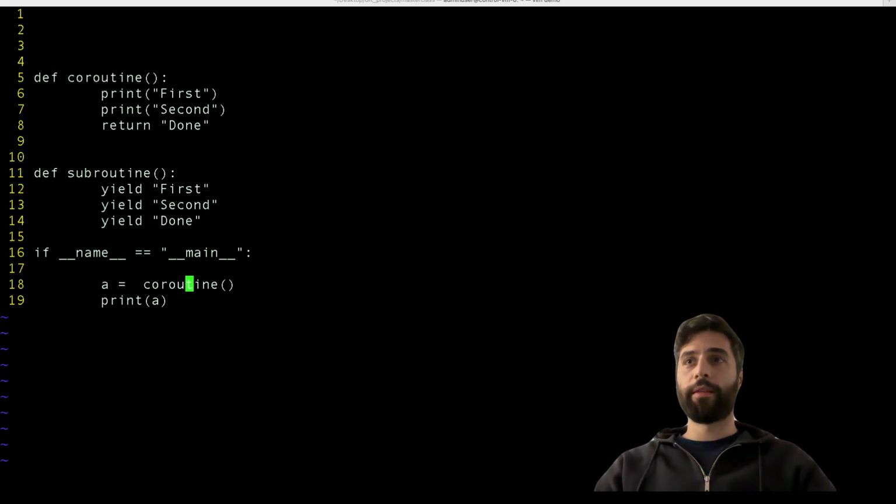Now, the yield keyword actually returns another object, which is called a generator, but we're going to see it right now.